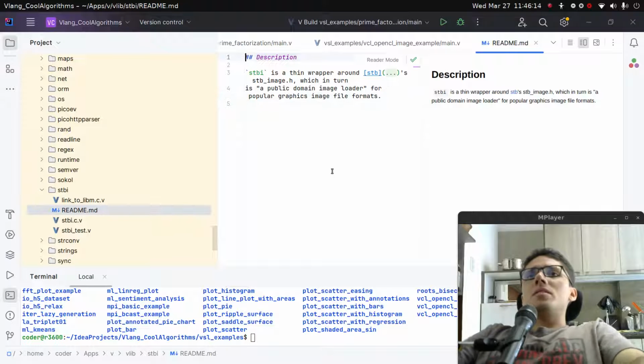Okay, it says STBI is a thin wrapper around STB image, which in turn is a public domain image loader for popular graphic image file formats.